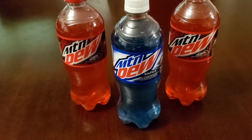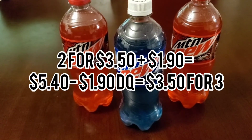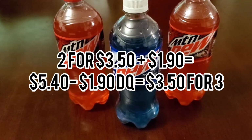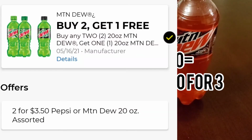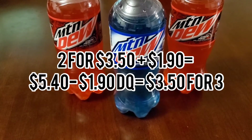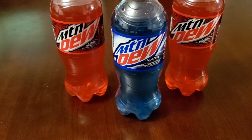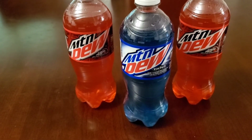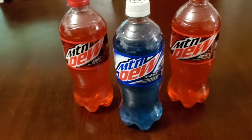And then it's going to be two of them for $3.50 plus $1.90, which is going to be $5.40 minus $1.90 off, because when you buy two, you get one free. So then your total is going to be $3.50. So after your coupon, you're going to buy three. Two of them are $3.50, one's $1.90, makes it $5.40 minus $1.90 off, because that digital coupon we have makes it $3.50 for three, or $1.15 each, which is even still cheaper than the original $1.90 and $1.25 each. So it's up to you if you decide to do this deal.